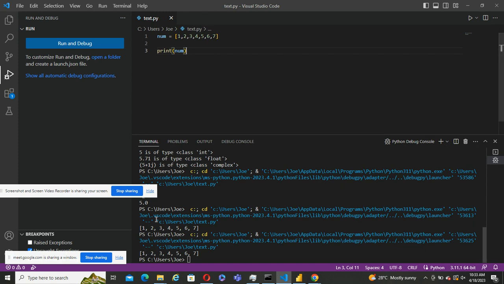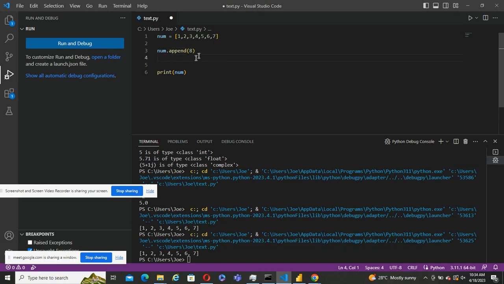Now we have 1, 2, 3 up to 7. We want to add a number 8 to the list here, but we don't want to go straight here and add 8. We can use a method called append. Now here's how you can do it. So you call the space, that's num.append, then we will include the value we want.